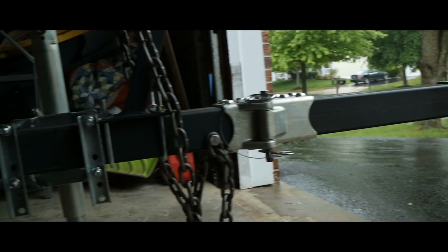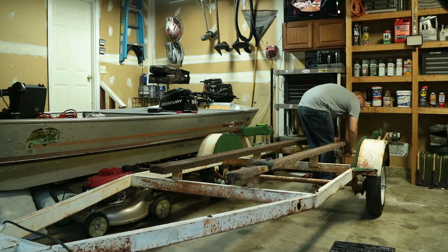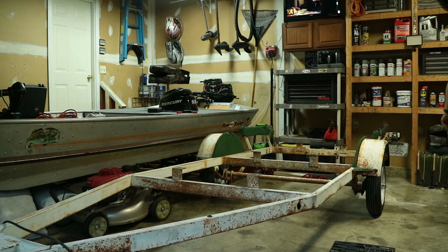I've already replaced this fold-away trailer tongue on the front of the trailer, so you guys can go check out that video if you want. And the bearings are still in overall good condition. I repacked those just to make sure, but they are actually going pretty good. So the first step of this process is to actually just remove everything from the frame of the trailer so I can get a good surface to work with.